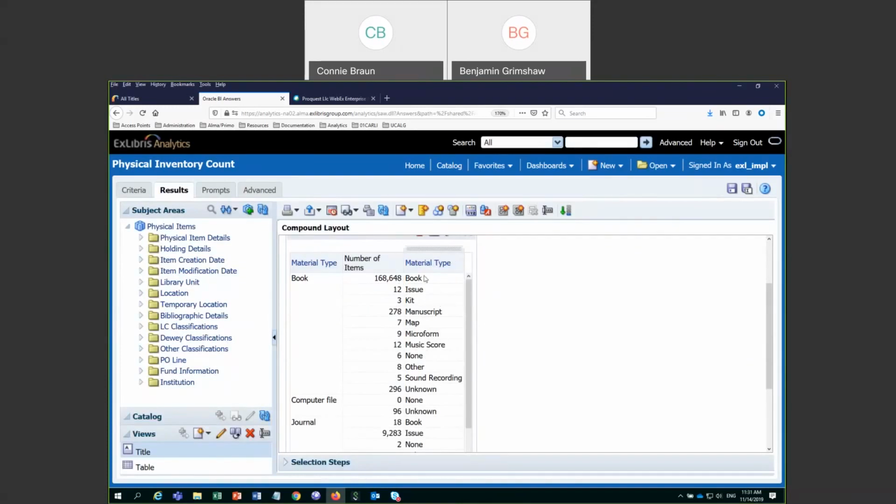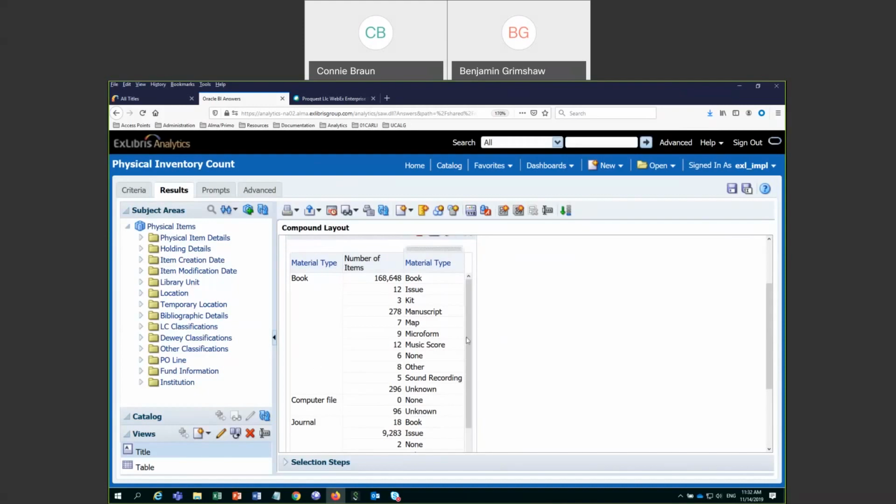So what that seems to suggest is that there's some inconsistency between what a bibliographic record says something is and what the material type is. So this would be, again, the kind of thing where I would focus on, just take it bit by bit, be methodical about it, and try and identify. So where we have bibs, where the item material type says it's music score, what should it be? And being able to adjust that kind of thing.